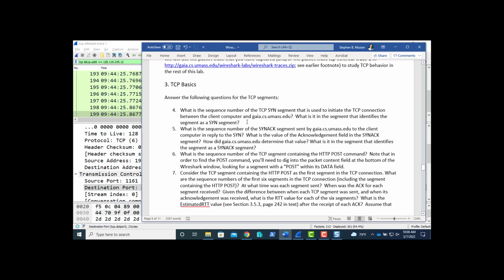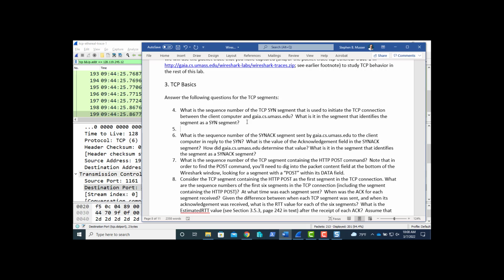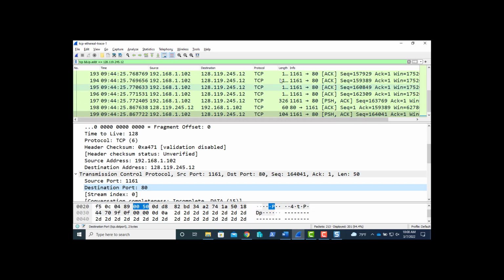What is the sequence number of the TCP synchronize segment that's used to initiate the TCP connection between the client computer and the web server? I don't see any SYN packets there, because it's going to tell us right in the info, right?